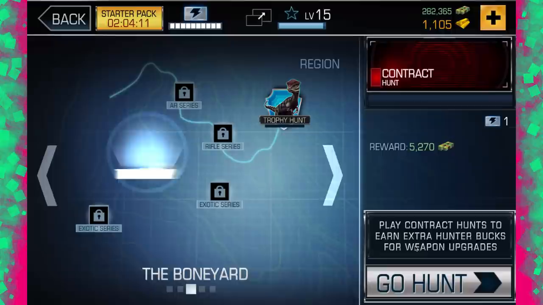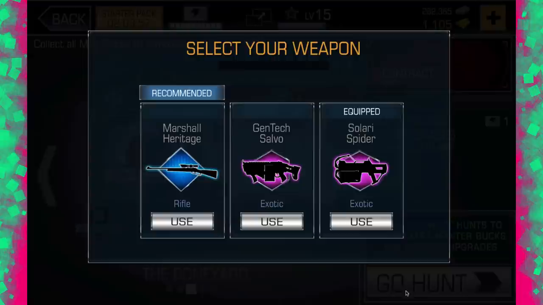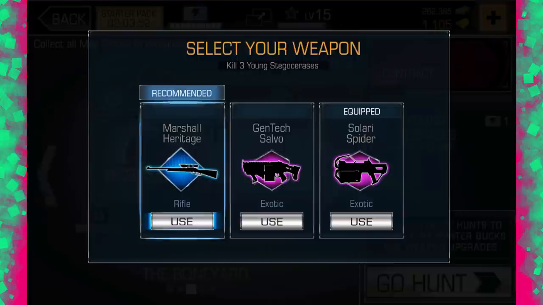Basically, I've been grinding for the past God knows how long, and I've got 282,000 bucks, and I've just been doing the contract hunts. And what I found out, if we look here, is you now have a choice of weapons to choose from. So you no longer have to use a rifle in the contract hunts, or so I thought, because I'm guessing with the other hunts, like the rifle hunts and the shotgun hunts, you have to use certain guns. But with the contract hunts, you have a wide choice.